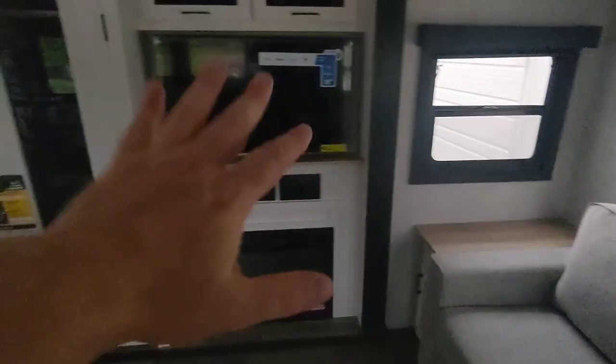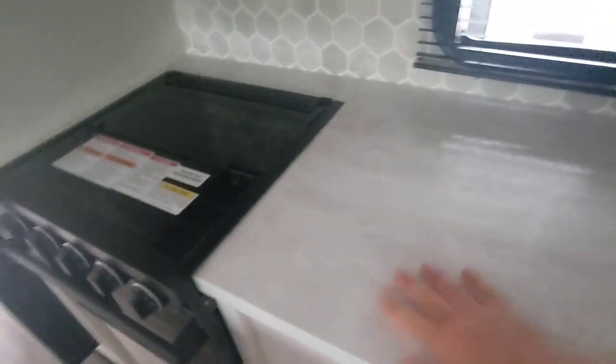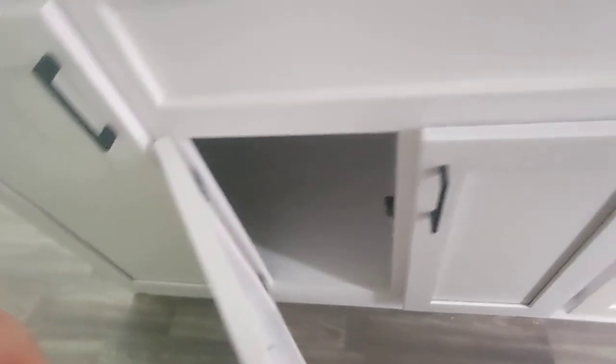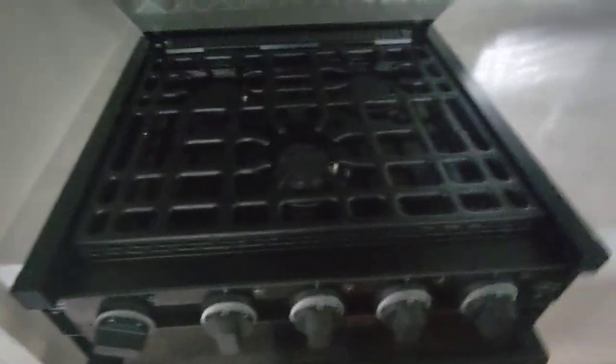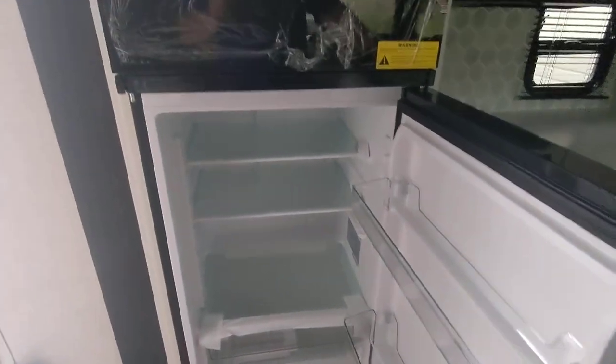I also like the fabric-looking, fabric-feeling couch — I'd definitely put some protector on it. Over here we have our fireplace and speakers and TV. Oh, and what's this — a big pantry with a light! We've got the marble-looking countertop, and underneath here it is — it's a surface. We have the island, a big area. Big shelves, a big stove top with the cast aluminum burner cover, and the microwave.